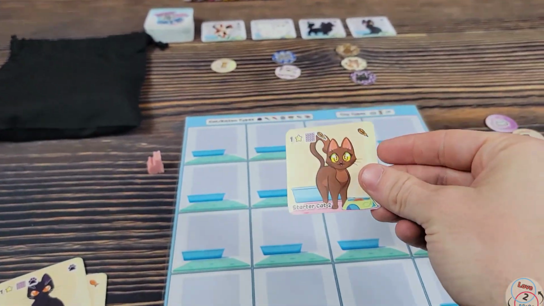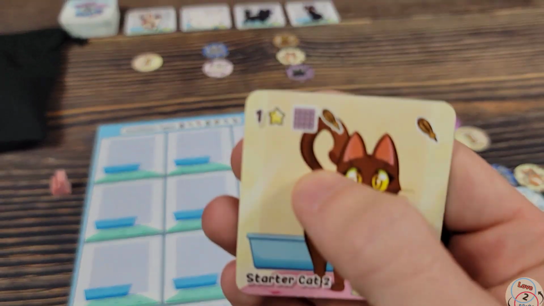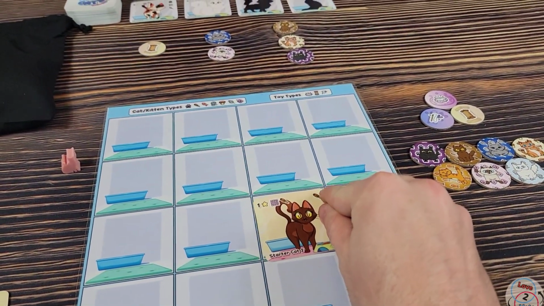You're going to place your starter cat anywhere you want, so I might place it right there. This particular one tells me that for every feather type cat, I'm going to get 1 point regardless of wherever I place it. So I really want to go for the feather type cats.